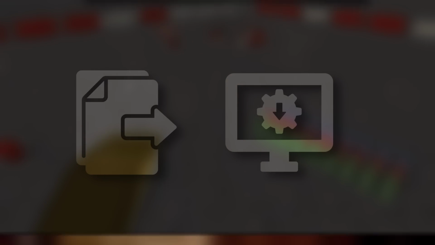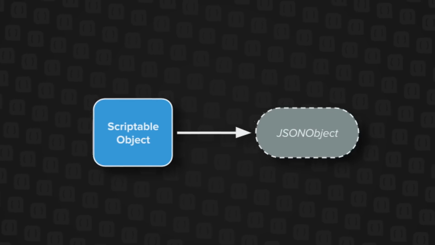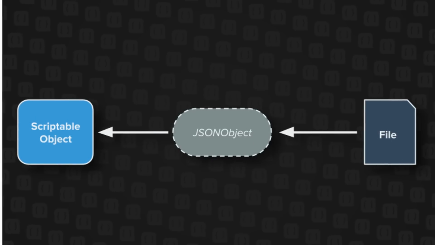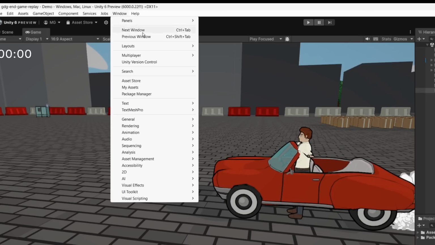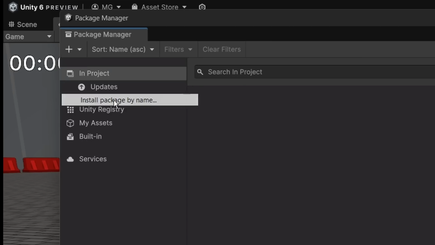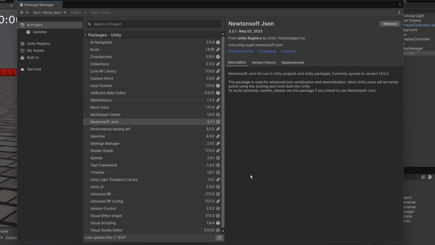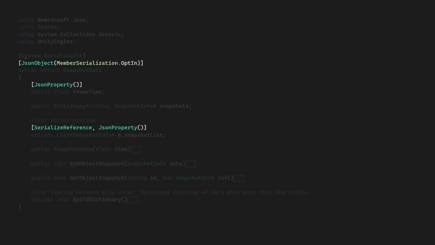The video is super lengthy at this point, so I'm not going to go into too much detail on the specifics of serialization, but essentially we can convert our data inside of our scriptable object into JSON, write it to a file, and then do the opposite to load the JSON back into the level as replay data. So to start with, we'll add the hidden Newtonsoft JSON package in the package manager and import it so that we can take advantage of some of its advanced features. Then we simply go through and add JSON parsing to all of the classes we created.